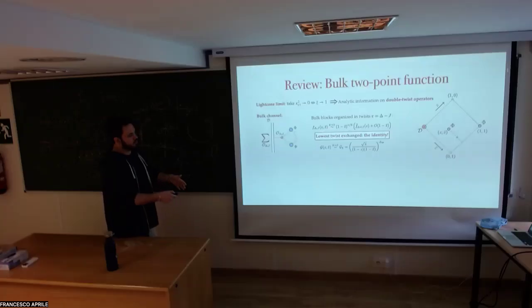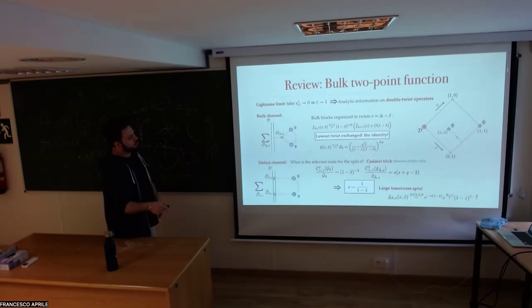So the leading contribution in this lightcone limit in the conformal blocks comes from the lowest twist exchanged operator, which for the bulk channel is just the identity. So for the bulk channel, the lightcone limit at leading order is reduced just to some prefactor, while for the defect channel, we need to reproduce this singular behavior in the lightcone limit.